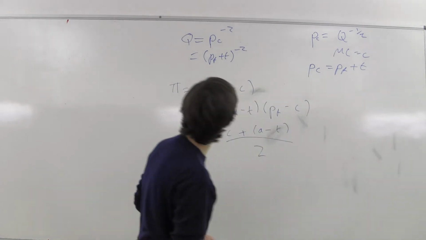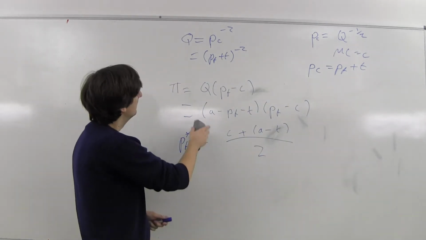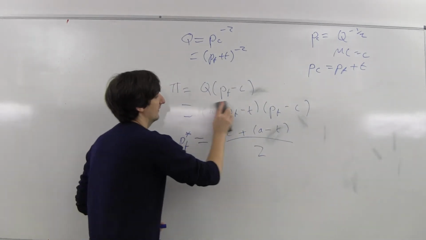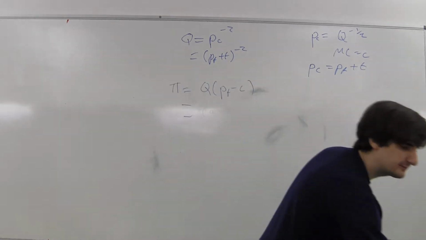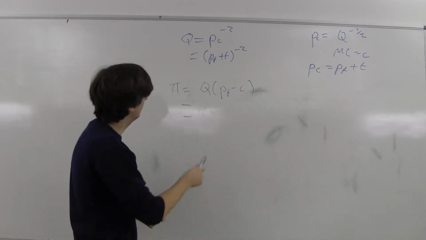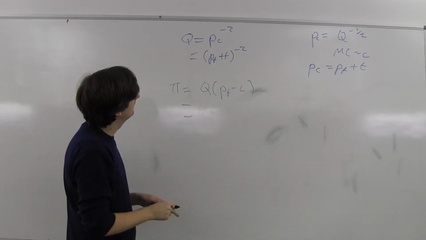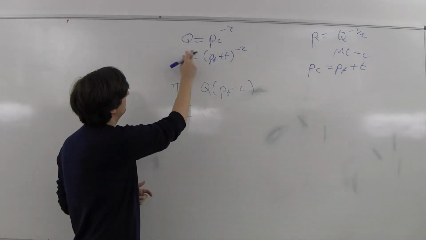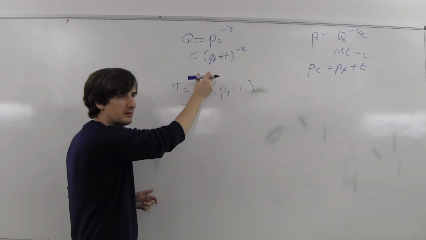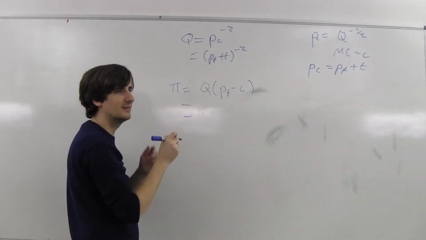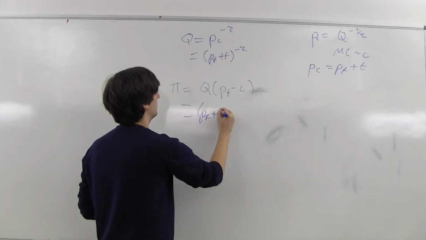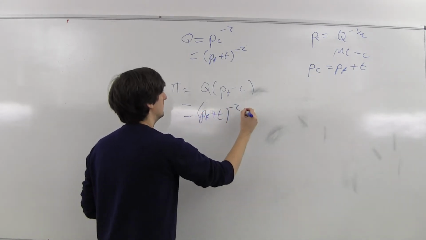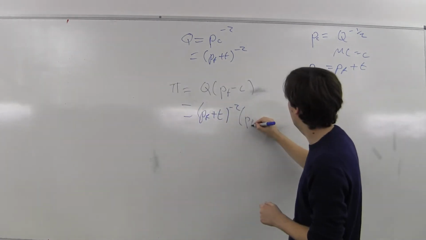Okay, so let's do the same thing again. We have to change these. Excuse me. We have to change this line. So we're just going to substitute in. Have I made a mistake? No, just I like this way. Oh, okay, good. Yeah, plus T minus 2. Yeah, minus C.